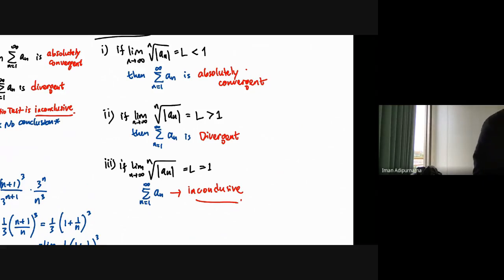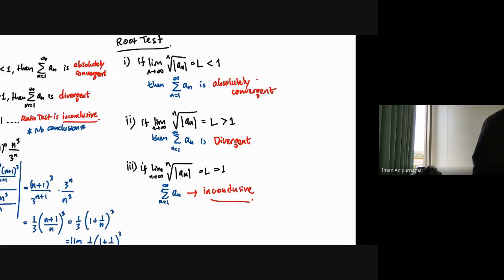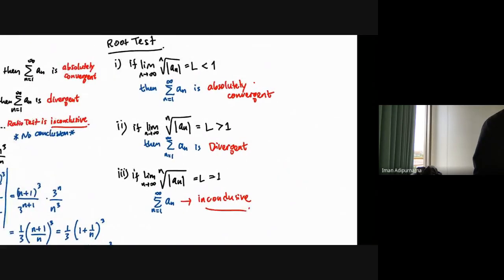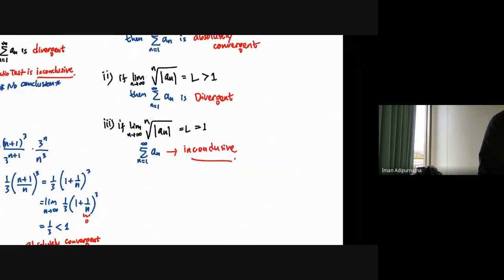Okay, so how to use the root test compared with the ratio test? The ratio test, you can use in most cases, okay? But for the root test, every time you see any sequence or series that has power n, you can definitely use the root test. It's much easier to use for the power of n.